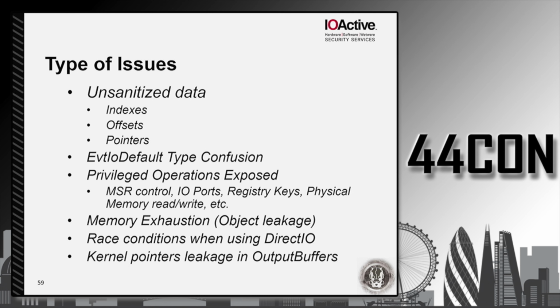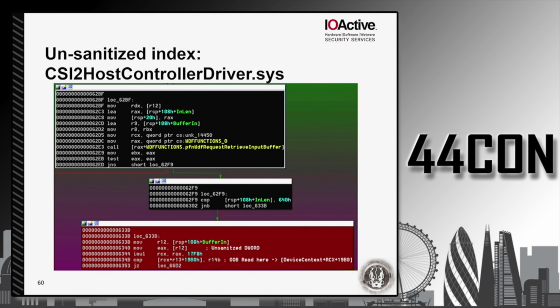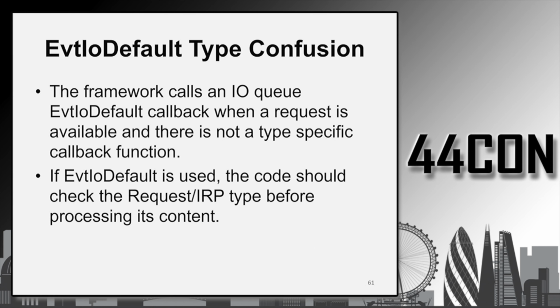That's pretty common. So this is a camera driver from Intel. You see that it's actually checking the length to be 648, and that passes. We pass a buffer which is larger than that. But then what it's doing is taking the first DWORD and using it to construct an index and referencing directly. So that's bad. You have an out-of-bounds read there. Things like that are pretty common. KMDF won't save you there.